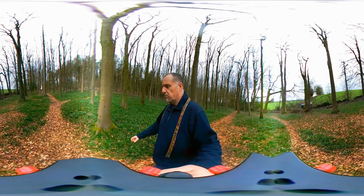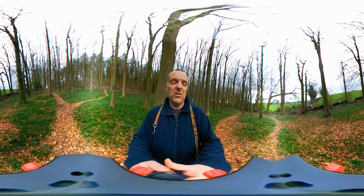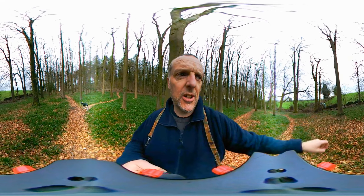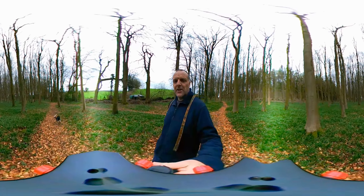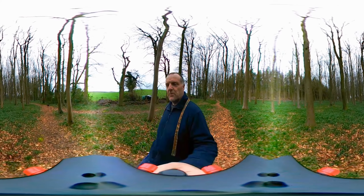It looks like my local woods is going to be a no-go area, which is really sad because I've been going there for years and they're just making it more and more inaccessible. Come on, let's go back this way. If you look over there behind me - or straight in front of me rather - see all the sticks they've gathered from the woodland. You all right, pup? What's the matter? Did you step on something? Steady on, careful. Oh bless her, I think she stood on something.